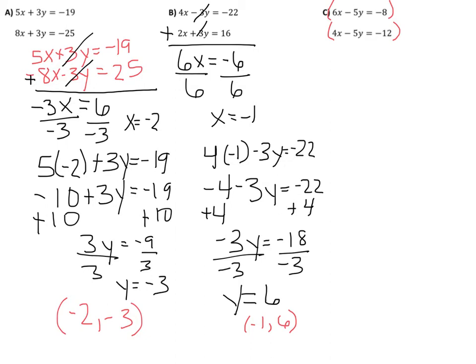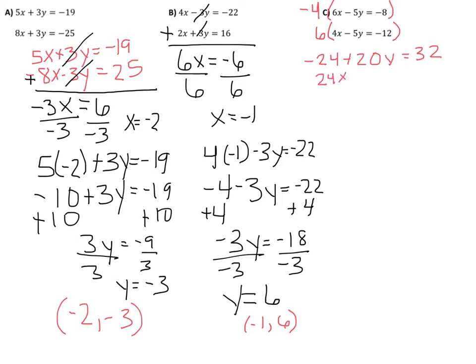So what we would do, let's pretend like we're trying to get rid of the x's in this case. We would need to bring the 4 to the top, a 6 to the bottom, and then out of our 4 numbers here, one of them would need to be a negative. So I'm just going to make it a negative 4. And then I would need to distribute all the way through. So if I did that, I'm going to end up with negative 24x plus 20y equals 32.